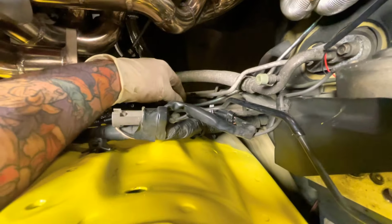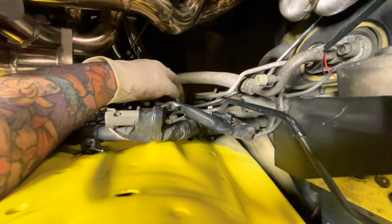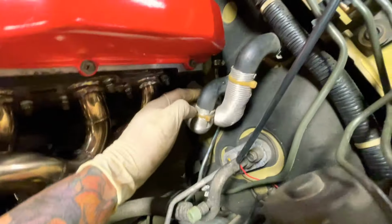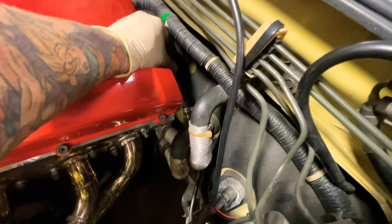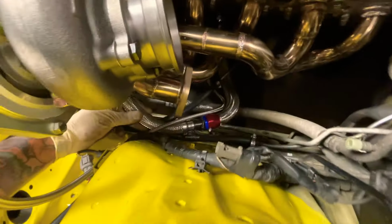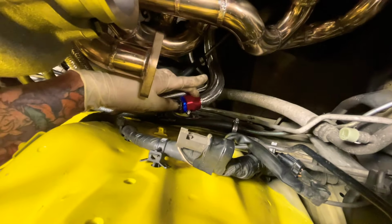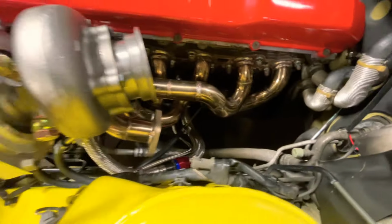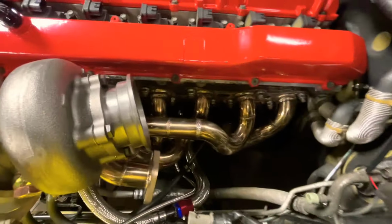And then the return line here, or this is not the return line, this is the actual feed line. So I just ran it behind everything and then put the hose right there. So that's how I ran that. Again, oil return, oil feed. Yeah, just snug it up over here and down there.